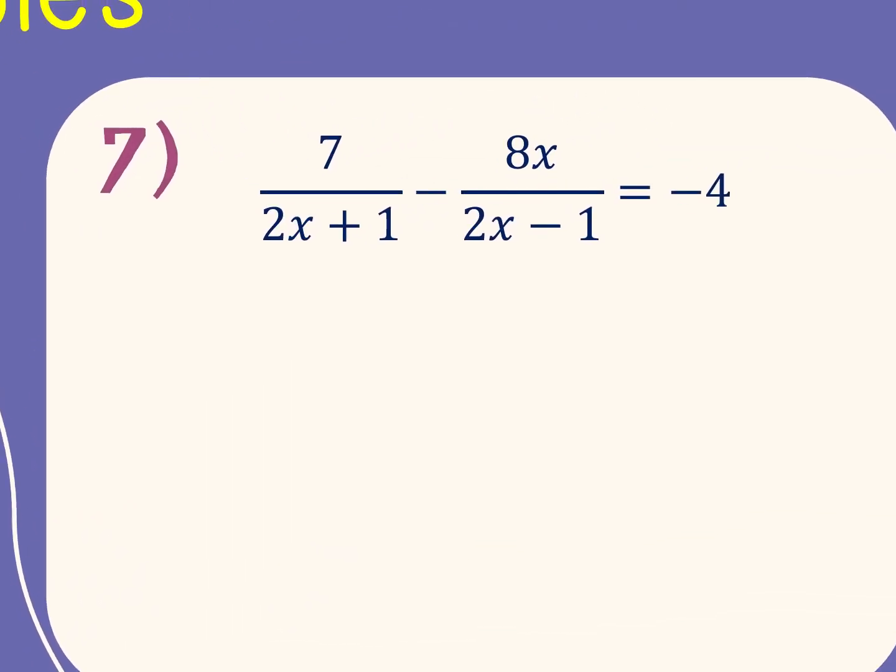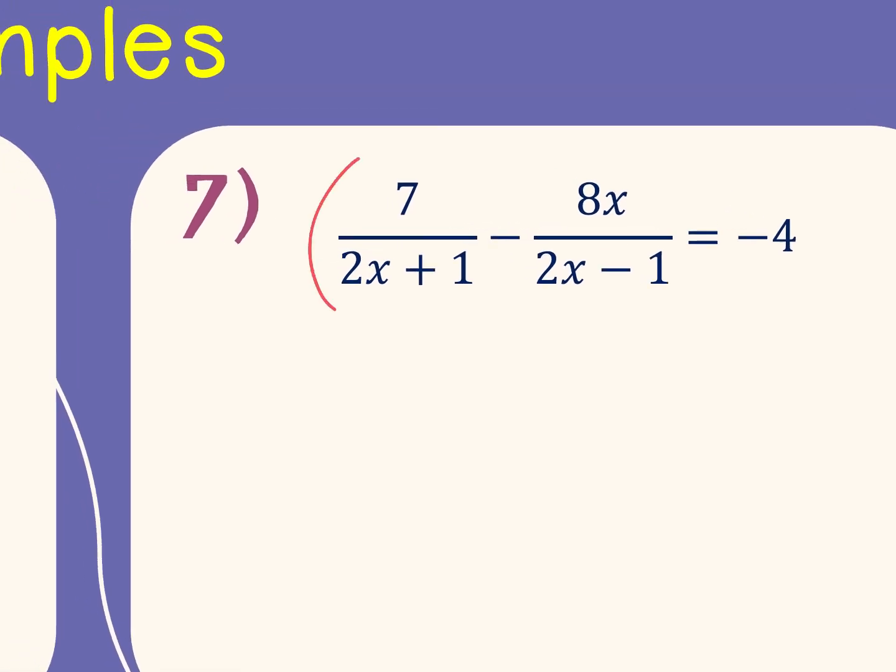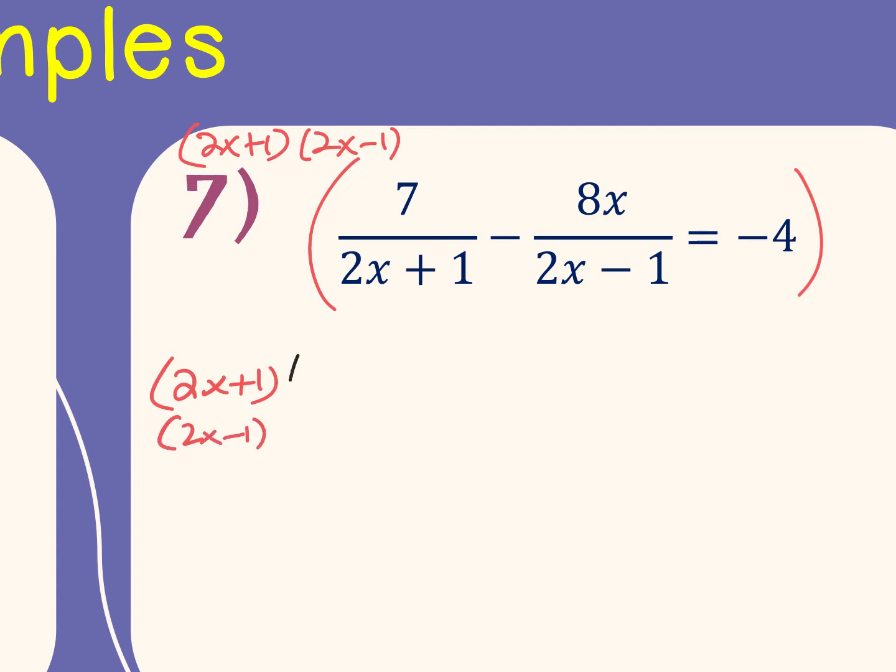So again, my common denominator is both of these. So what I'm going to be doing is multiplying my entire equation by the 2x plus 1 times the 2x minus 1. So again, if it helps you to write it next to each of the fractions, I'm just going to put it on top of each other just to save some room here. So I'm going to multiply it to the first fraction, 2x plus 1. And then I'm subtracting this.